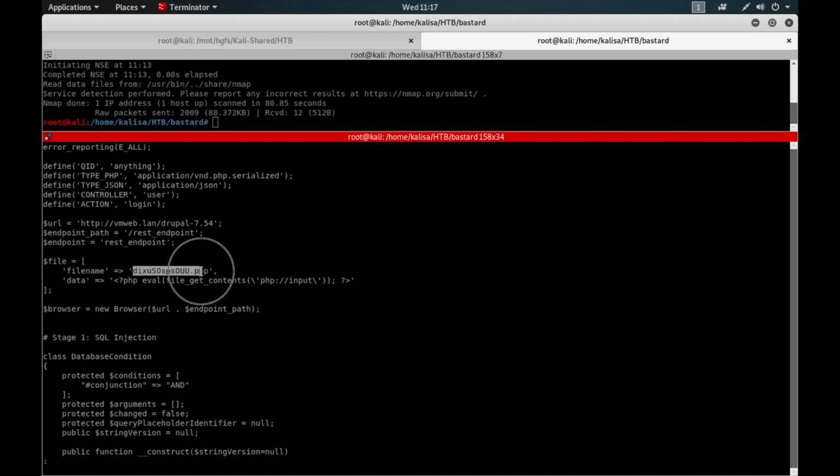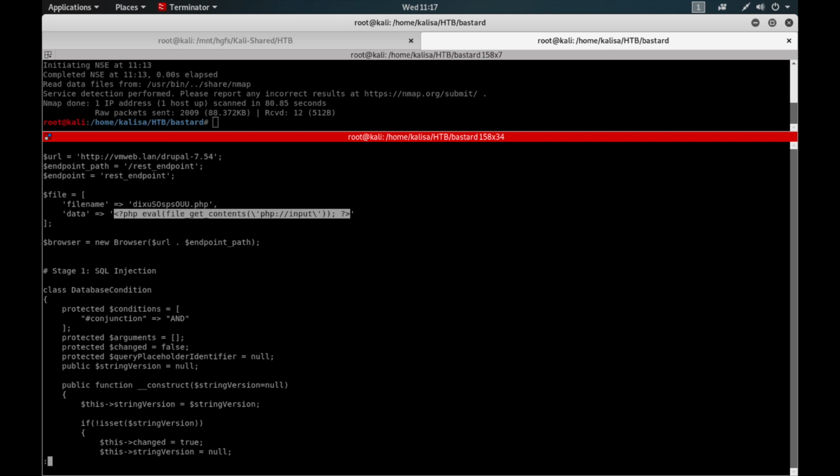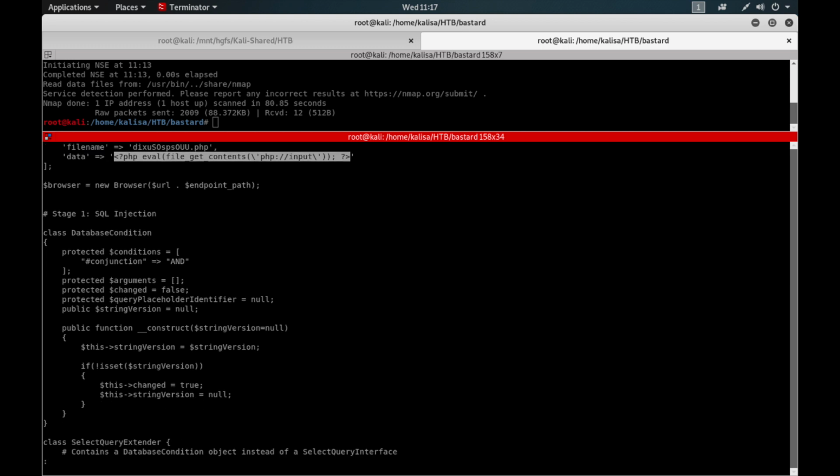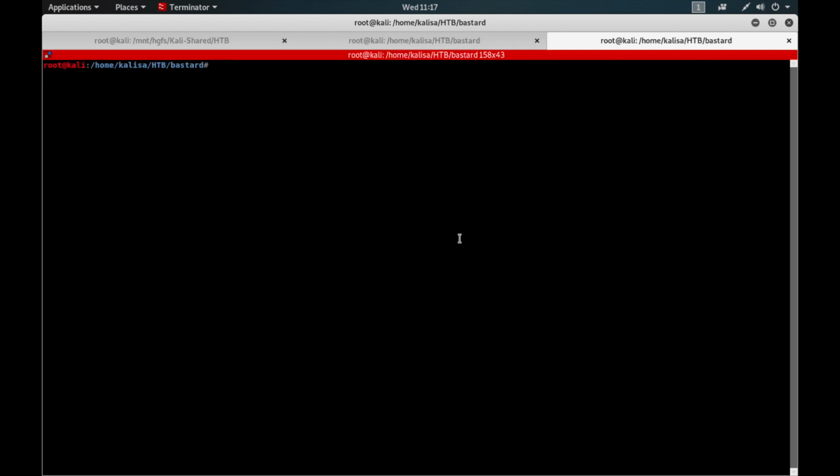And there is this file name and the data associated with it. I am gonna check this out too, probably. The other stages will be default. So let's jump in. Let's open a new tab, copy this file and save it as Drupal.php.